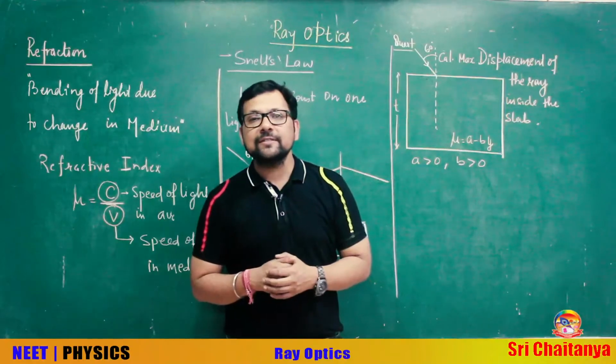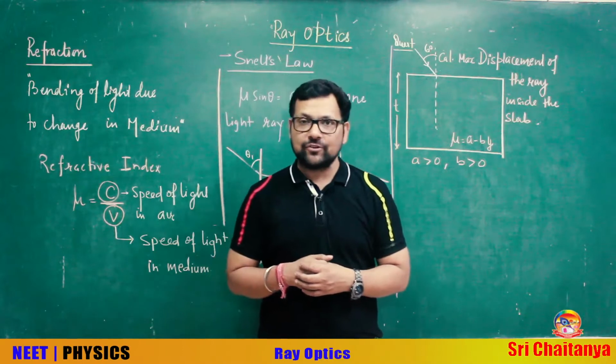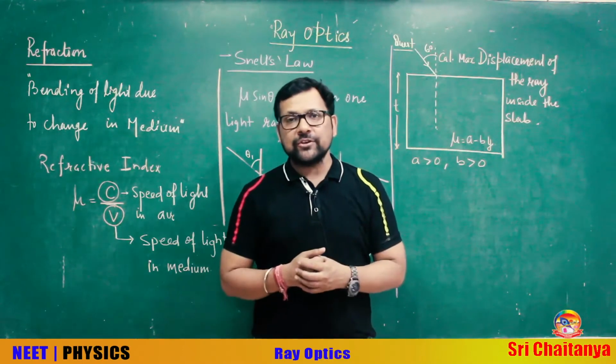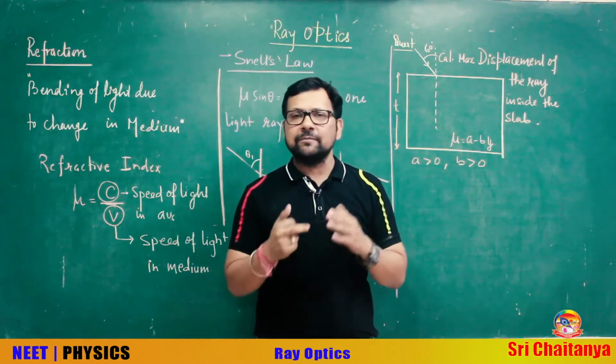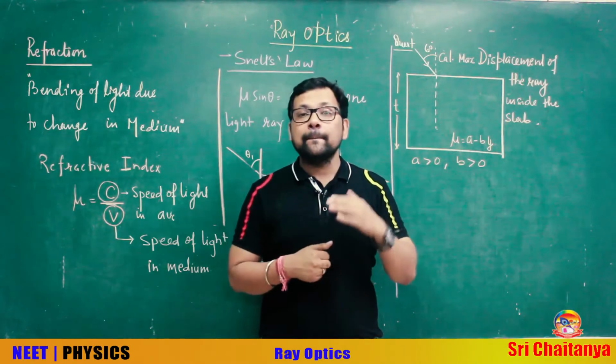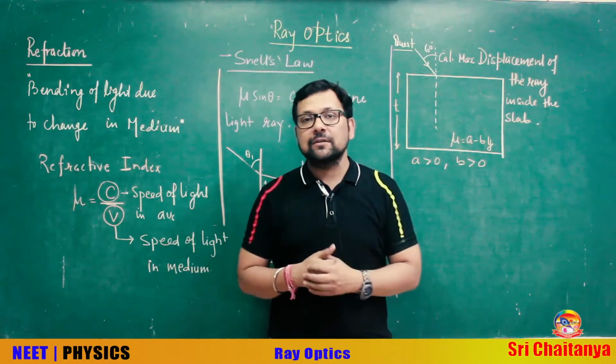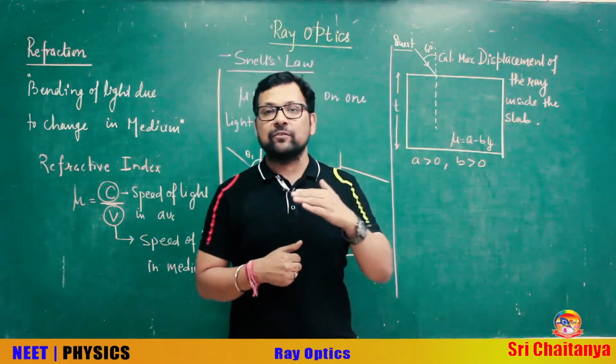Hello dear students, today's topic of discussion in ray optics is refraction. The basic definition of refraction that we have studied in the lower classes also: the bending of light when the medium changes. Bending of light, and what is the cause? The cause is the change in speed of light.